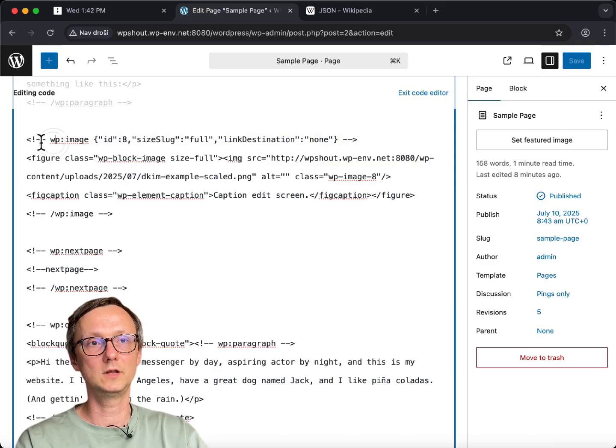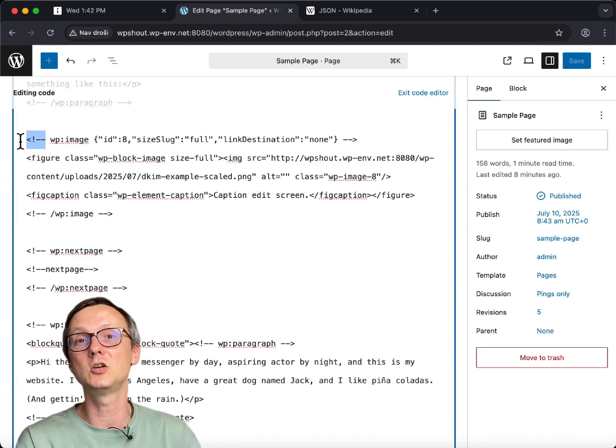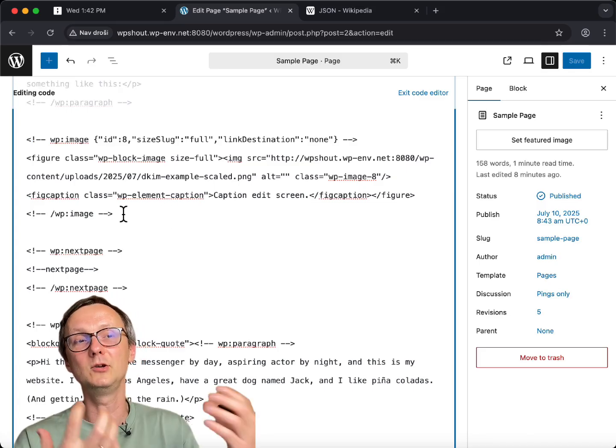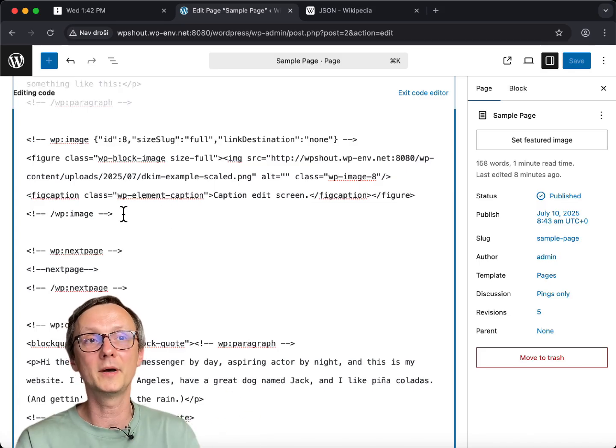This syntax with the exclamation mark at the start, that is just an HTML comment. Normally you would use it to add random things, like why you did something within the source code, or why a change was made, or done in a specific way. Now in this case, we're kind of abusing that HTML comment to add semantic data.